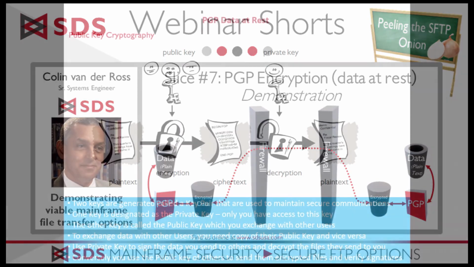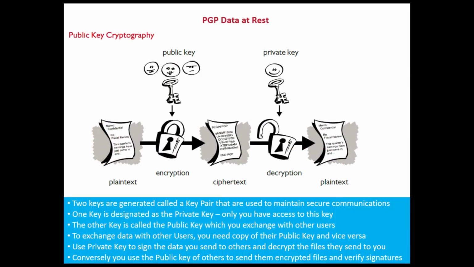Thanks, Tim. Let me kick things off by providing you with a brief overview of encryption basics. I'm using a product called eBusiness Server to encrypt the data on the mainframe, and this product is based on the open PGP standard and allows you to exchange data with any other PGP product that adheres to the RFC standard. It is based on a widely accepted and highly trusted public key encryption system in which two complementary keys called a key pair are used to maintain secure communications.